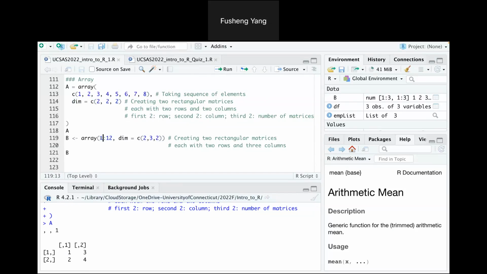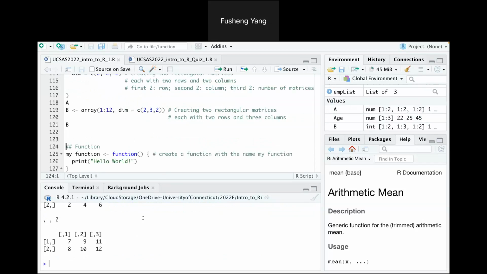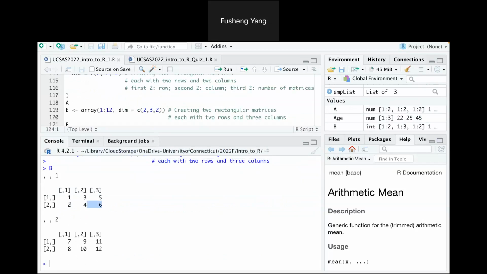We can use 1:12 to represent, so we don't need to type in 1, 2, 3, 4, 5, and all the way to 12. And then dimension we set to 2, 3, 2. So that's 2 rectangular matrices, each with 2 rows and 3 columns. Let's check that. So you can check there are 2 matrices and each are 2 by 3.